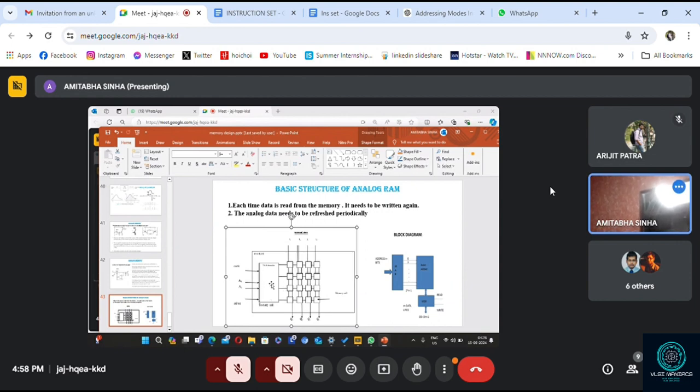In this structure, one of them will be selected by the decoder, that means a particular row is selected. That will be ANDed with the actual read signal, and that will be ANDed with the write signal, and that will come to the gate of the corresponding transistors, and accordingly the data will be stored or read. Now, please ask me any questions if you want, up to this point.